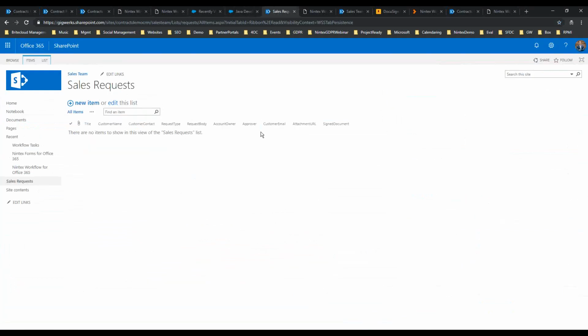We've got another site here. It's a SharePoint site. And this is where we're storing sales requests, documents that are kind of draft and in flight and so on and so on. So it's a place for salespeople and approvers to work on sales requests right across the business. And so we have a list. We've got some basic information about it, customer name, contact name, and what's the type of request that's coming in, and various other fields that we're going to use.